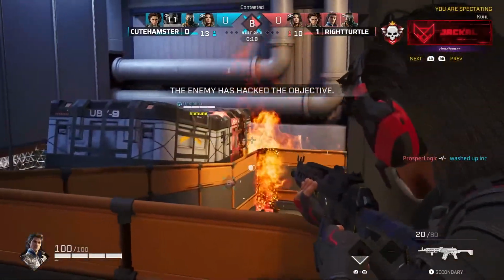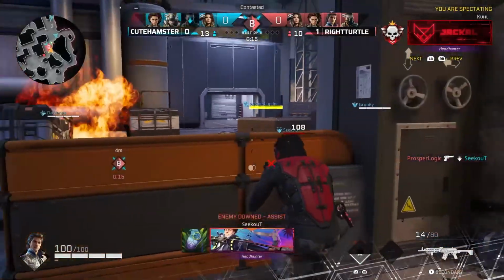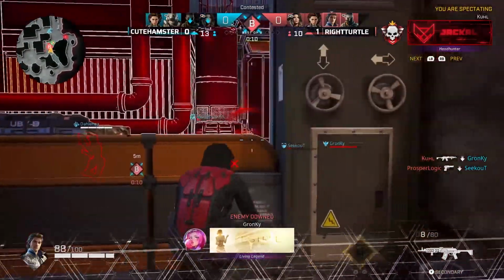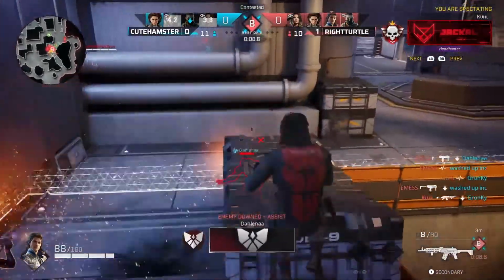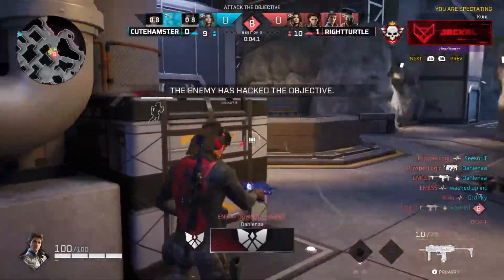They were losing that initial fight. Now look at the immunity. Dahlena, no fear at all. Walking across. Nice shots from Prosper and down. Using the AK as well. He's going to grab Dahlena. He finally falls. And now the point will swap over to the side of Right Turtle.